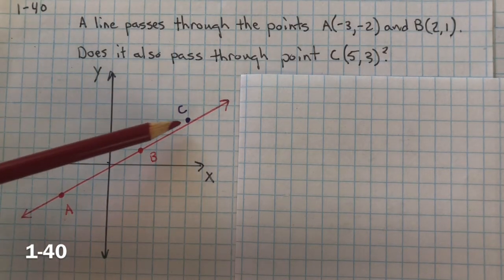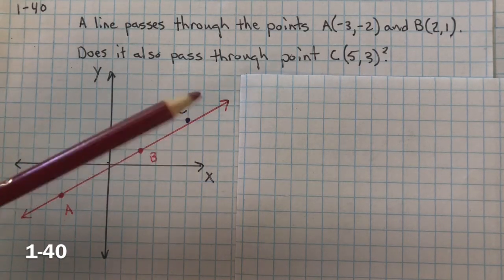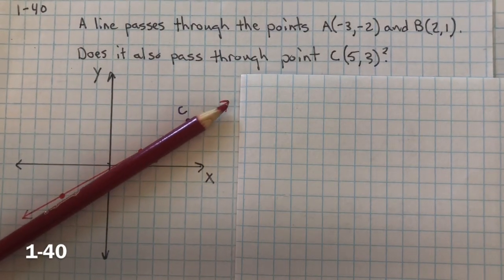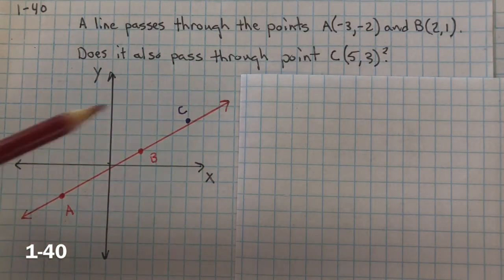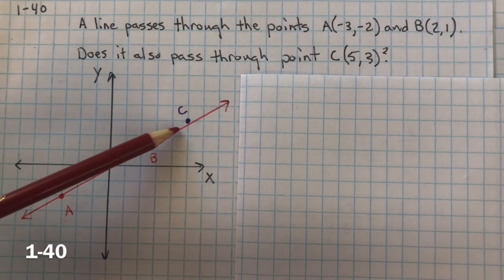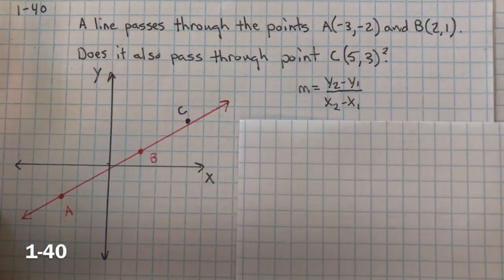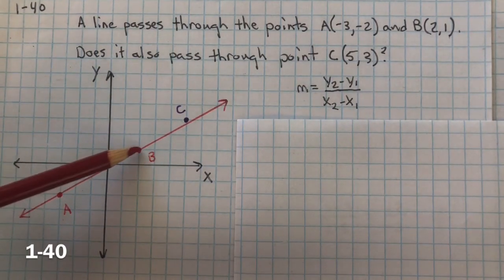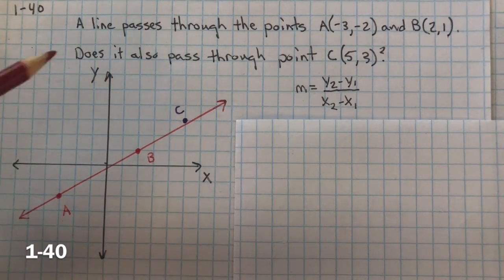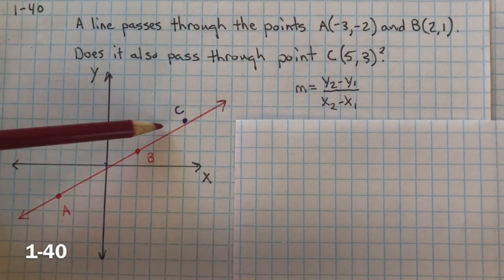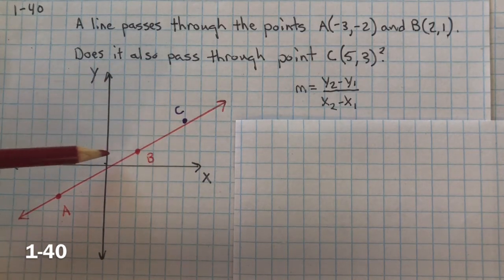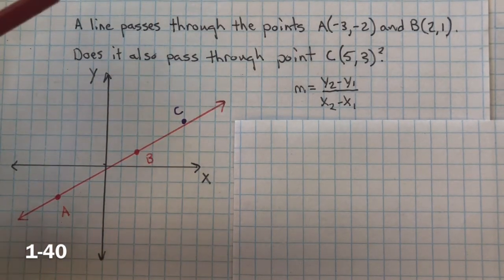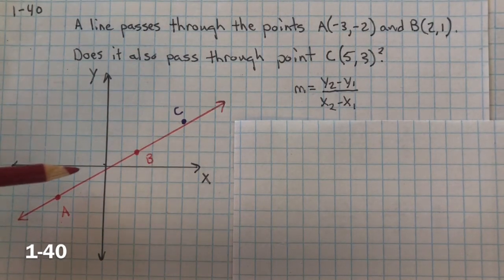It's possible that you could have your line drawn a little off, and it looks like it's going through point C. So there's a more precise way of doing this, and that is finding the slope between 2 points, or the rate of change. If the points are all on the same line, they would have the same rate of change, or same slope. And one way of doing it is counting the rate of change just by going rise over run.